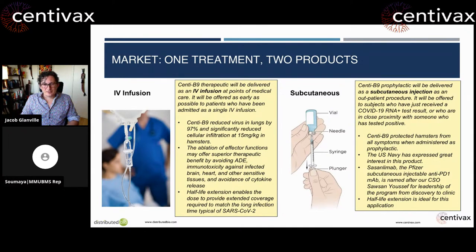What I was saying was that we wanted two what we call target product profiles. One was that we needed a medicine that would be effective in a hospital, so offered as an infusion. My big concern was that we needed to address immunotoxicity, and I'll talk about that shortly. For the second, I wanted to engineer an antibody that could survive extremely high concentrations so that we could put it into an injection. That was really where I wanted the world to be: instead of freaking out, someone just says, oh, I just caught a bit of COVID, it's a bit of a bother, I'll just go get my injection, I'm good to go.